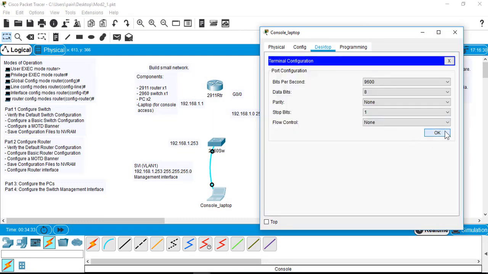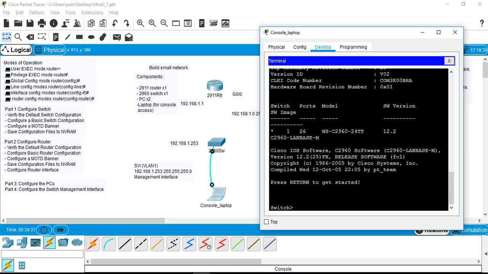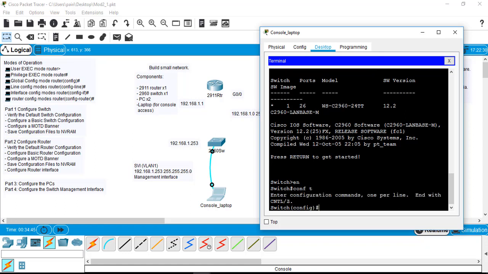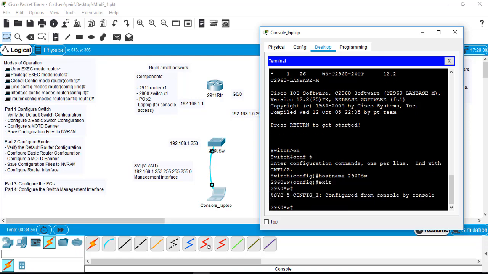and let's begin our basic config for the switch. Okay, so first thing is let's change the host name, and I'll call this 2960 SW. Let me exit first and then show you the basic config.